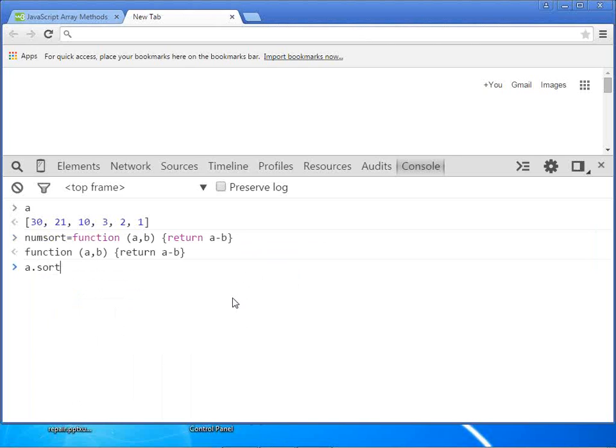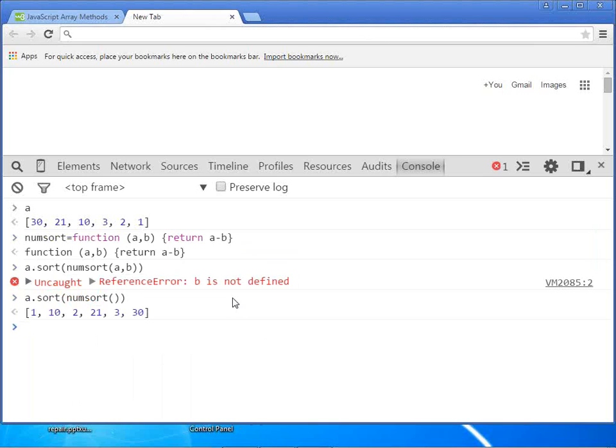Now a dot sort of num sort. మామూలుగా కూడా రాయొచ్చు, ఇలాగే రాయాల్సిన అవసరం లేదు. నమ్ సార్ట్ అంటే చాలు. ఏ కామా బి అక్కల ఏ డాట్ సార్ట్ ఆఫ్ నమ్ సార్ట్ అంతే. రాలేదు కదా, didn't come. Yeah, it has come now.